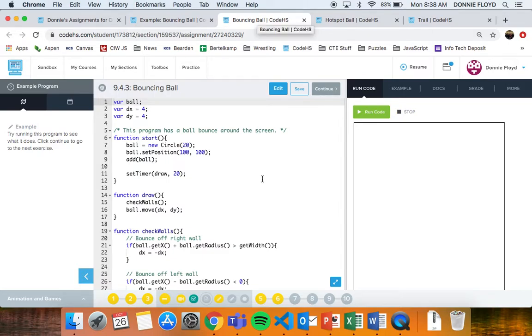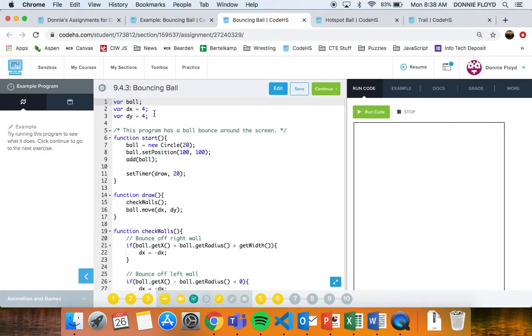And luckily, this gives you starter code for all of these lessons. So it gives you the code for a bouncing ball, and you can see that it's bouncing around. Now let's look at how this happens. We have one ball that is bouncing, so of course anytime we have one object, we have to make it a global, and we create it in our start function. So that's where we have our circle. Now we have two variables up here. These are new ones, dx and dy.